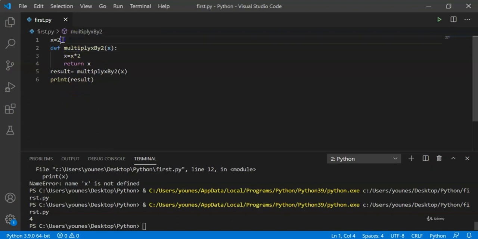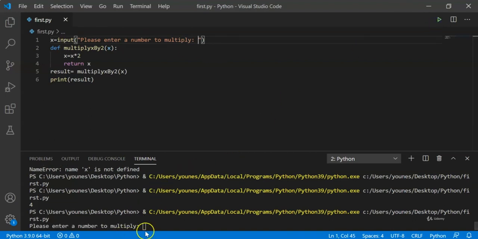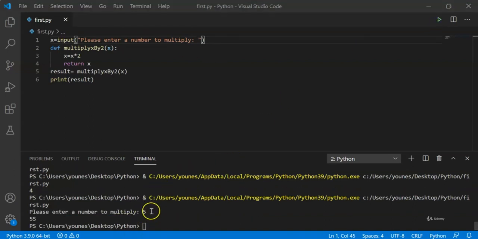For example, we can modify this code to ask the user to enter a specific number. To do that, let's create a variable called x and input, please enter a number to multiply, and let's run this code. We're going to get please enter a number to multiply, and if we enter 5 we get 55.